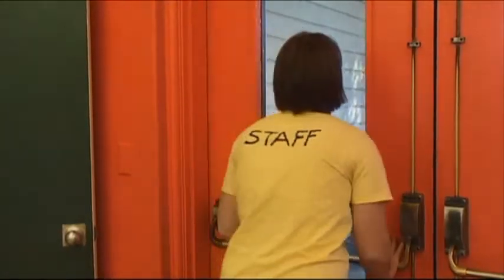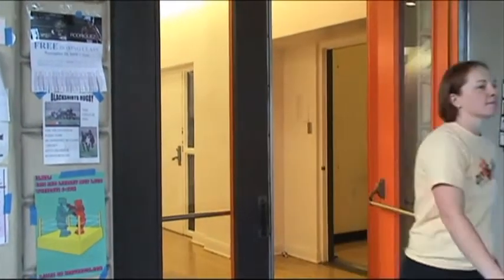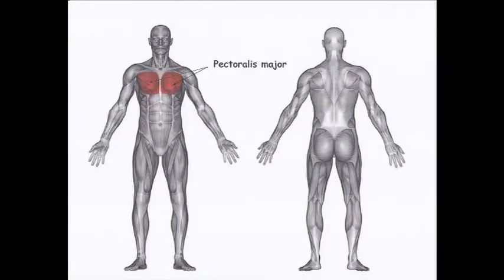Do you have difficulty pushing open heavy doors or pushing your child in a swing? This exercise, the chest press, strengthens the pectoralis major muscle located in your chest. It'll help you perform these daily actions and may prevent shoulder problems. You can do this whenever you have free time. It's easy to get started.